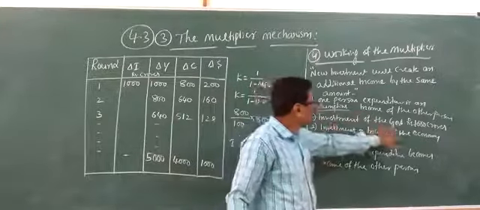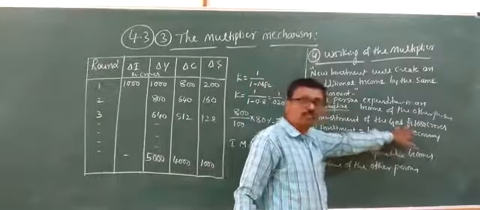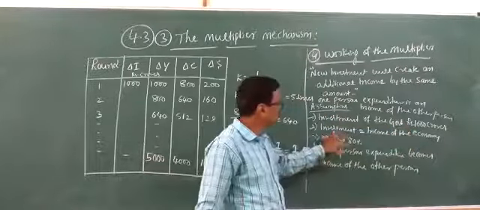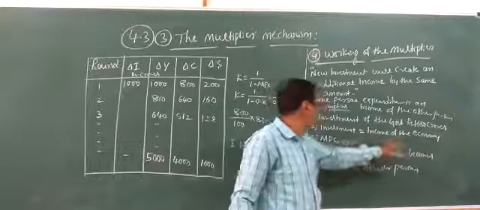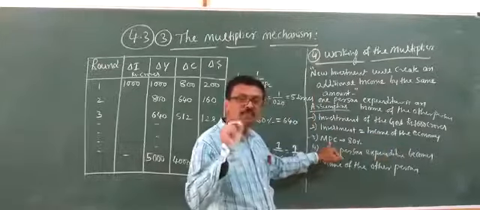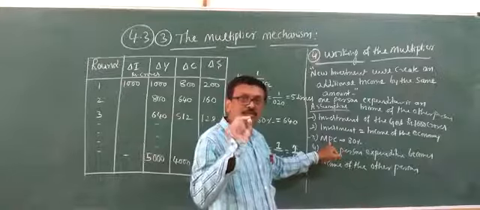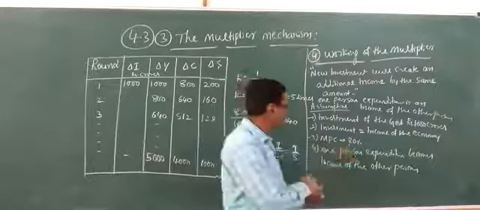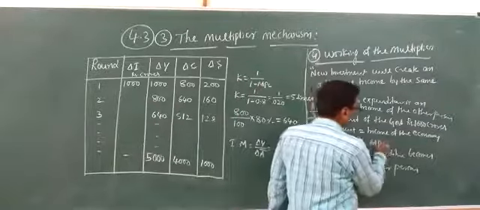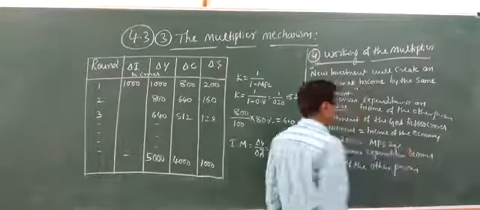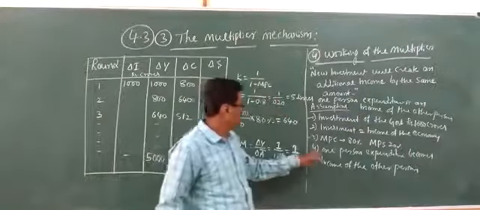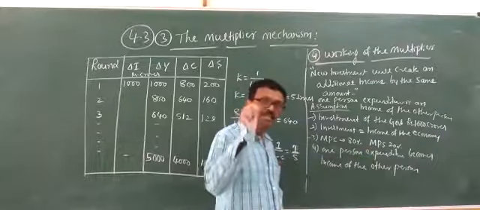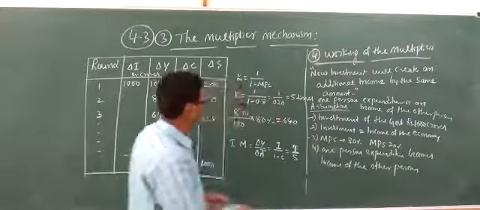Investment of the government is 1000 crores of rupees in our example. The investment is always equal to income of the economy. Then MPC, marginal propensity to consume, is 80%: consumption expenditure per unit of income changes. The remaining MPS is 20%. Then any one person's expenditure is income of the other person.